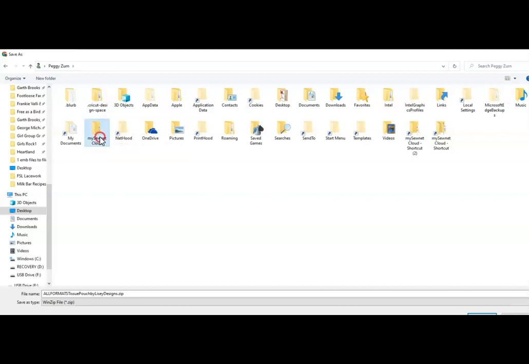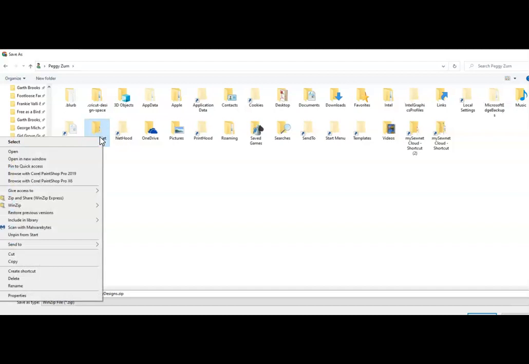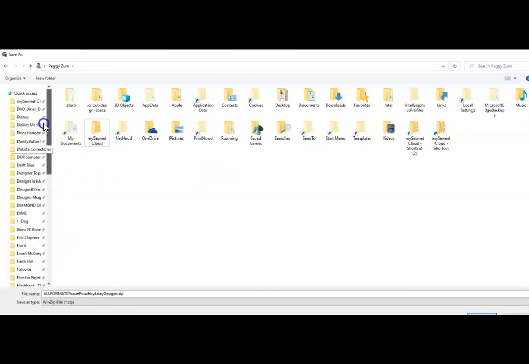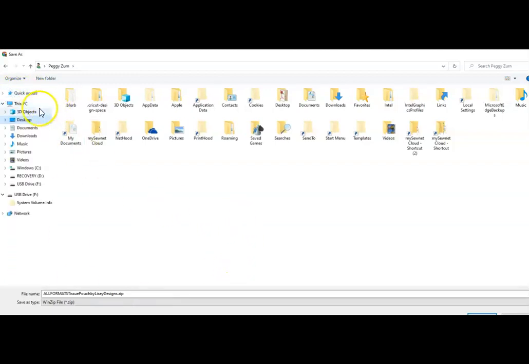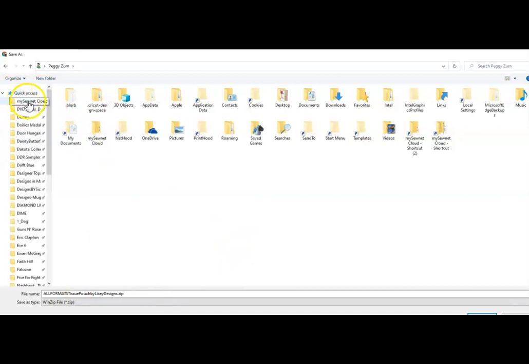And I like to actually, I shouldn't say move that folder, but I like to pin it to the quick access. So I go ahead and do that. And what it does is at the top of your left-hand film strip, there is your quick access. If it doesn't show up, all you have to do, see there's an arrow there, click on the arrow, and there it is. That's easy to find that folder and find what's in it.